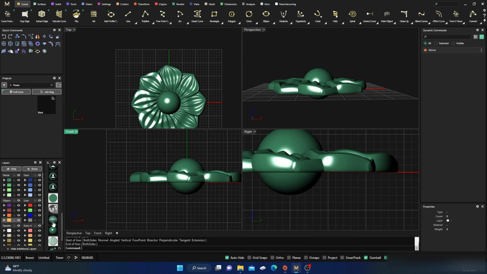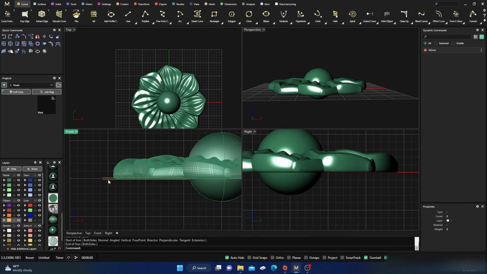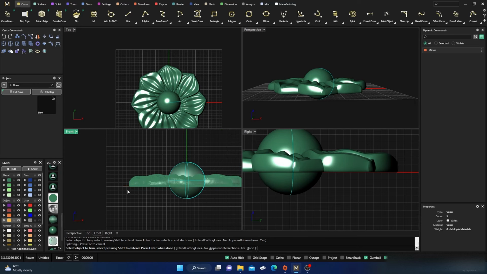Oh, because we're on plastic. So let's go ahead and take this one, delete it. Let's take this curve here and this ball here, and we'll do a trim real quick and just get rid of the surface here.